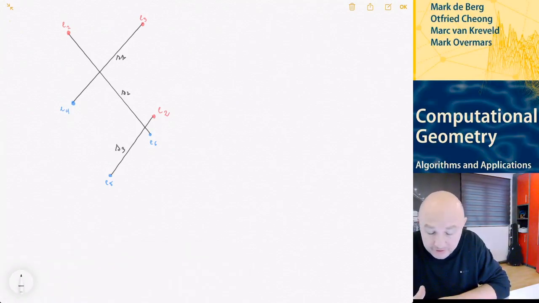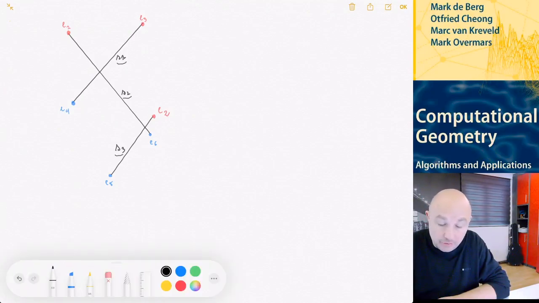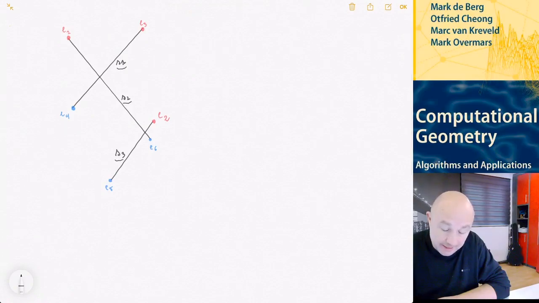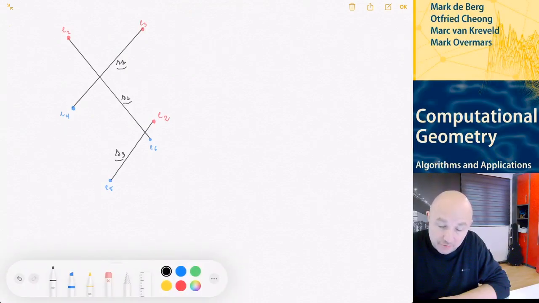So we have here a very simple case where we essentially have three lines, S1, S2, and S3. And we are going to try to find all the intersections of these three lines using our algorithm. The algorithm, as described in the previous podcast, requires two data structures. So we are going to initialize these two data structures.